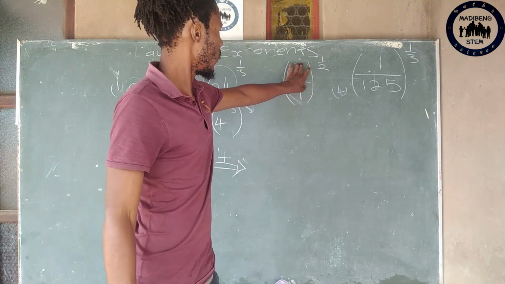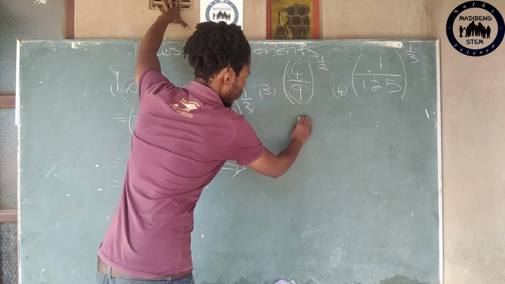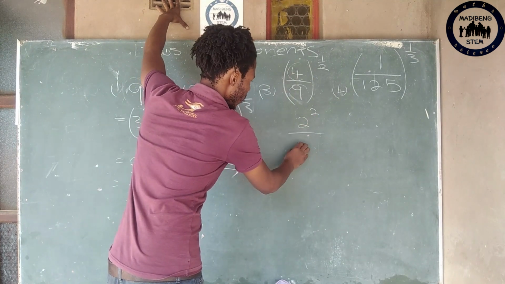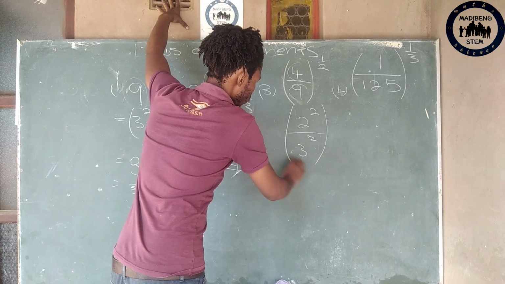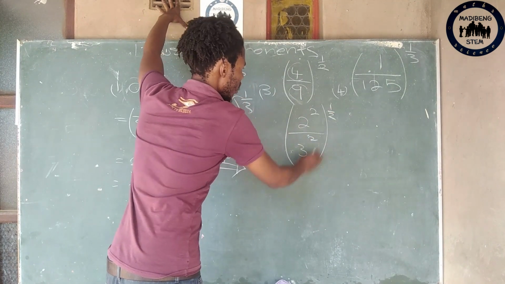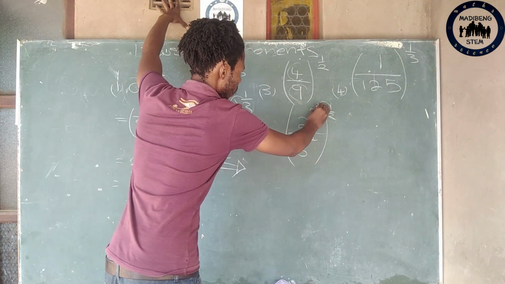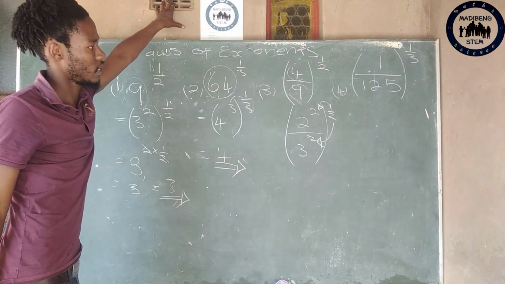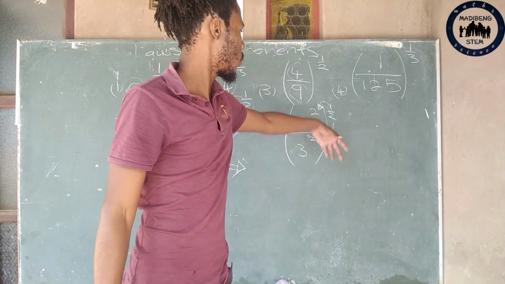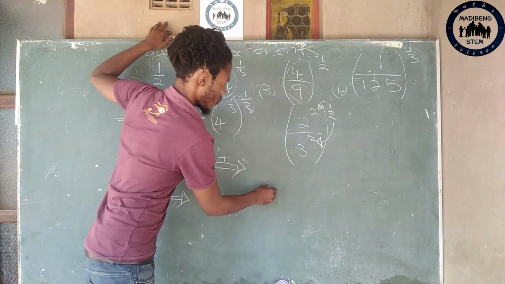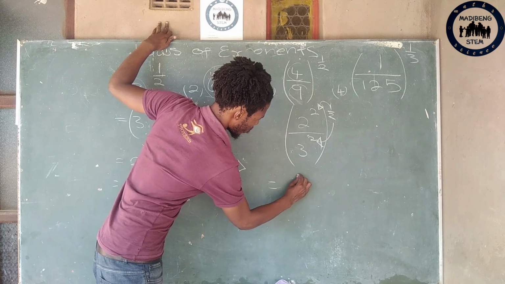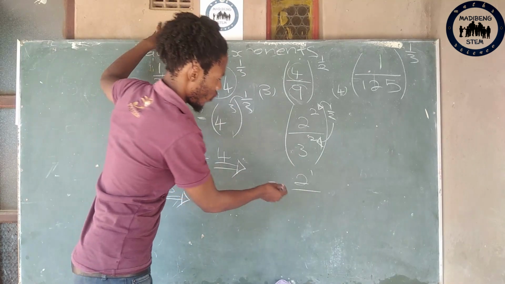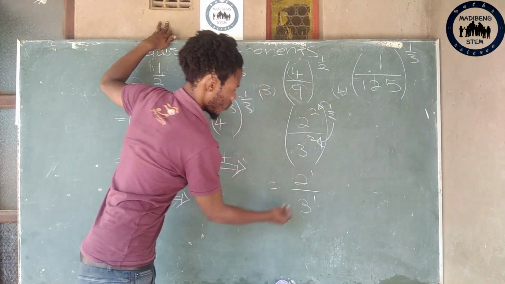Simple stuff. So even this one, guys, 4 in exponential form is 2 to the exponent 2, and 3 is 3 to the exponent 2. Easy peasy. You distribute this exponent: you multiply this with this one, and you also multiply this with this one. You understand? So what is 2 times 2? 2 times 2 is 1. We will end up having 1 over 3. 2 times also 1, guys. So this is our answer.